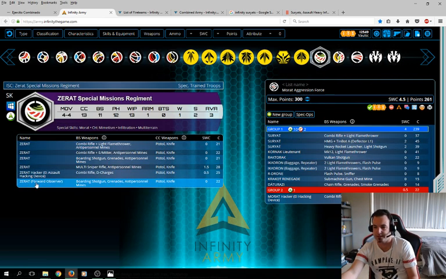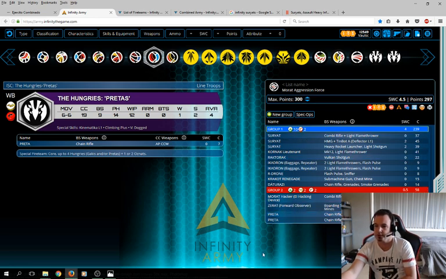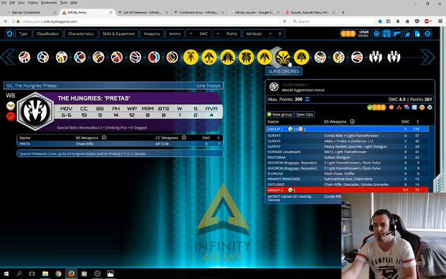So possibly a Zerat, so you got some specialization. I like taking a couple of Pretas, especially since you can use them to turn into regular orders. So you can see this actually starts to turn into a bit of a playable list. Obviously, the last 40 points are going to be up to you guys as to what you sort of run, but it's doable.